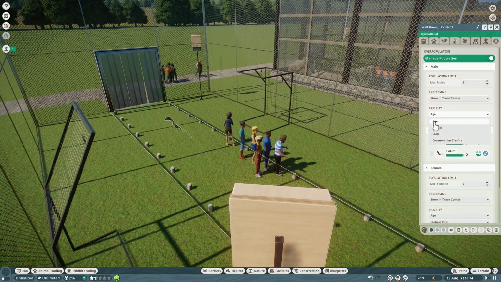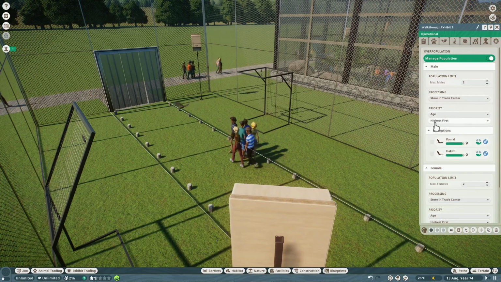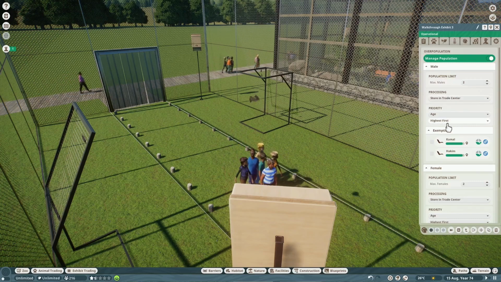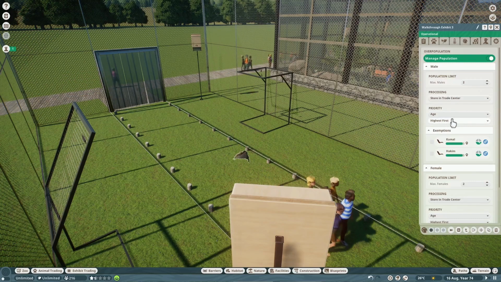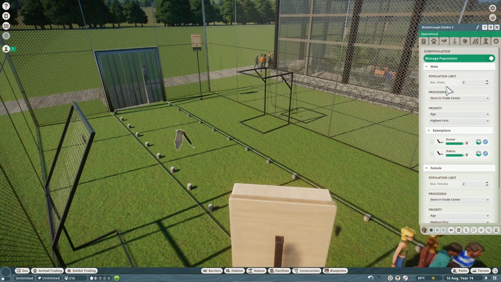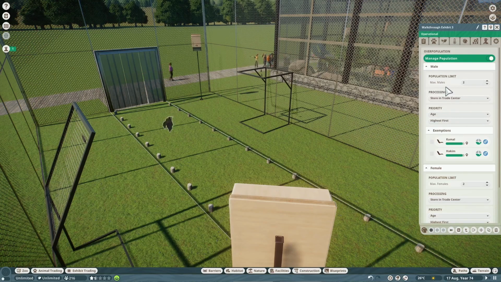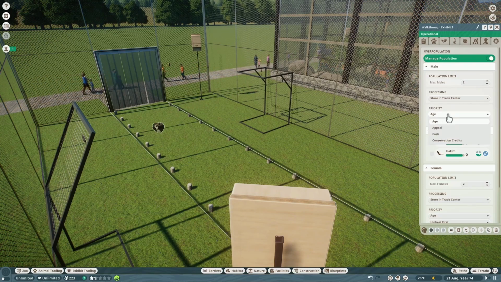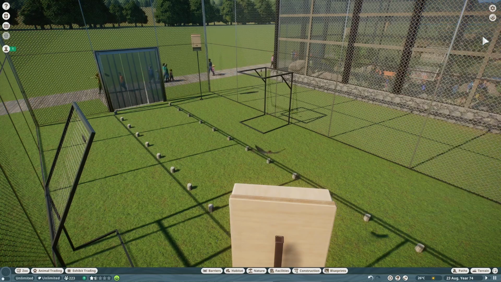For example, if you go for age, it would sell or store, in this instance in the trade center, the animals with the highest age. The male that's, for example, the 11th, or in this case, which will be the 3rd, because we have a maximum males of 2, will be placed inside the trade center. You can also change to the lowest or other settings, which will be, again, appeal, cash, or conservation credits. Quite cool.